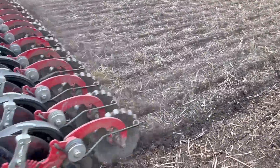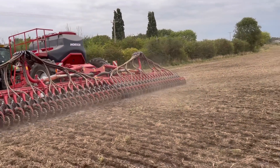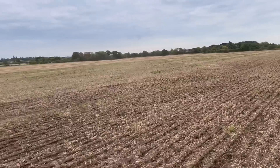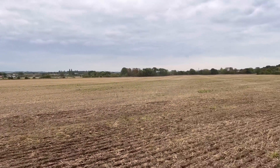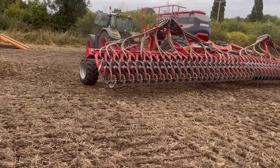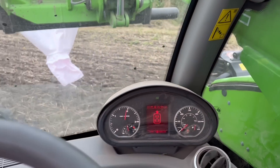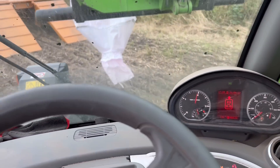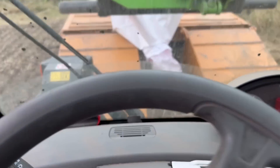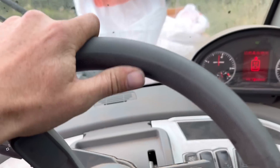The GPS is ever so slightly out there for some reason. Andrew's gone twice around this field now - 24 metres wide, another time around. I bet that is a third of the field done. Just got the last bag to fit in now so I can take the Merlot back, and I think the wheat seed's arriving as well. Loading this on now, and then we're going to put the fast track back on the front of it.